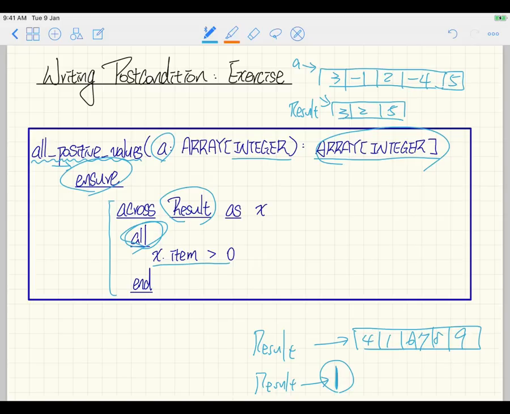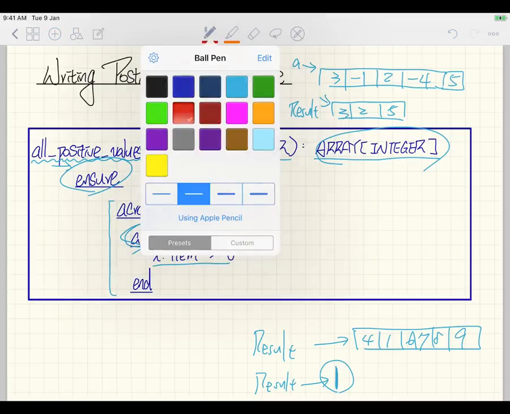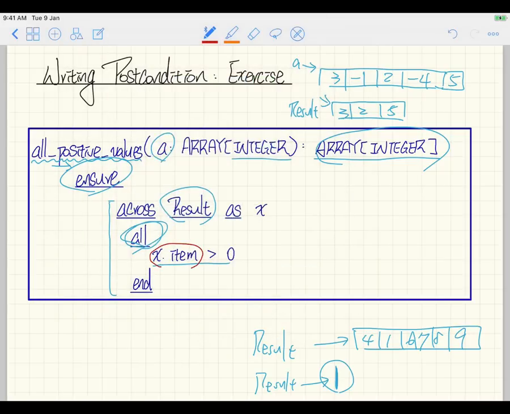So now let me suggest a fix, and then you tell me whether that's complete or not. Okay, what I can say is, not only that every element in the result is strictly positive, but also, let me add a conjunction over here, every item in the result should also be an item in the array. I can say a dot has, and then I can say x dot item. Basically, what I'm saying here is every element in the result that we return, not only that is positive, but also is a member of the array. Now, is this good enough?